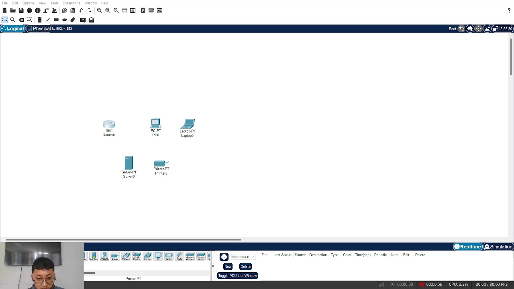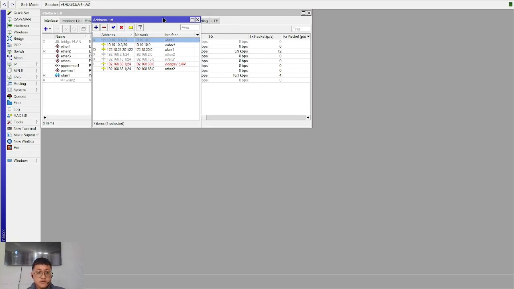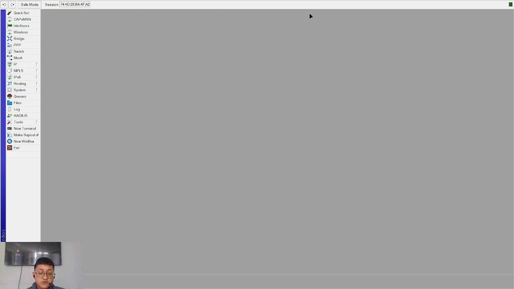And the next is Winbox. In this Winbox, we will learn how to connect our network or our Wi-Fi with our router, like this.